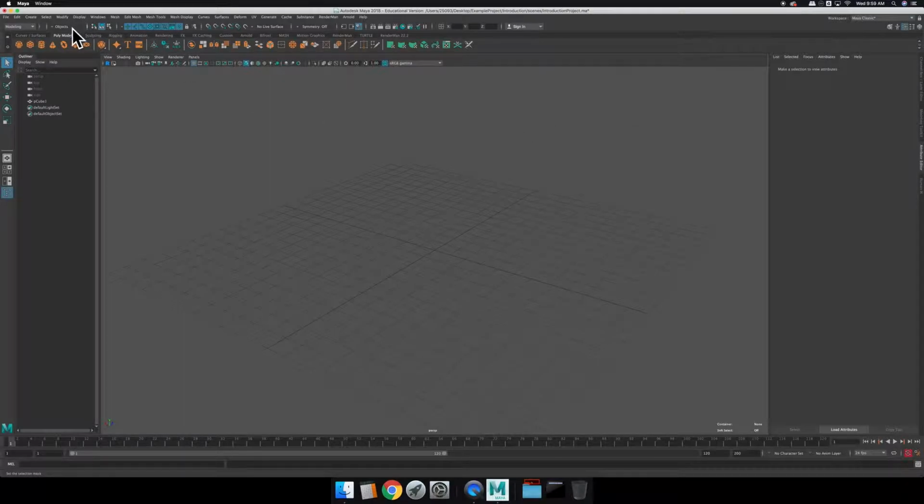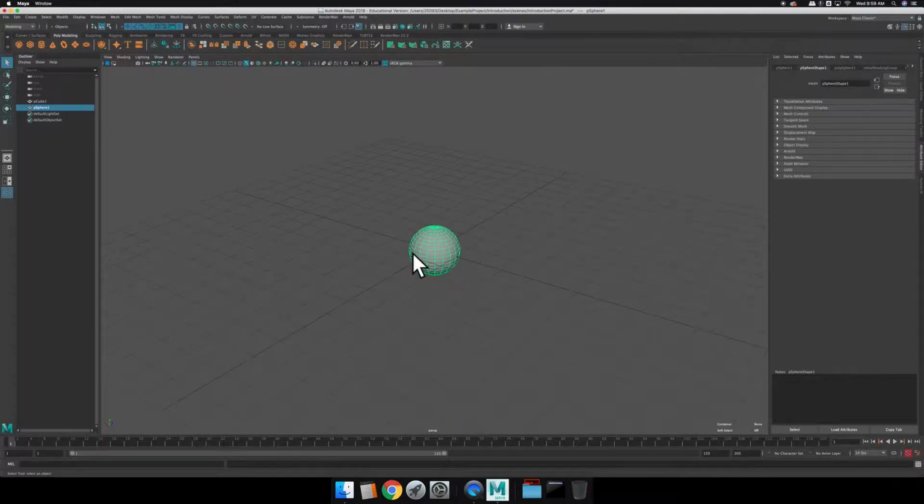What I'm going to do for now is create a plain old sphere, just a sphere. And I'm going to zoom in on it by using my middle mouse wheel button, just back and forth. If you've ever used a 3D modeling program before, like Blender or some others, most of the time the controls will be the same. Not always, but the main controls. I know that Unreal and Unity use these same controls as well.